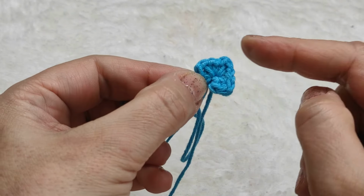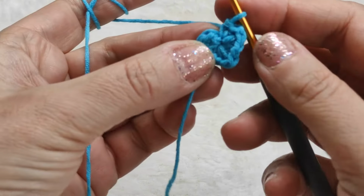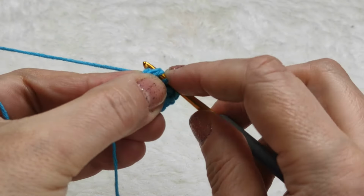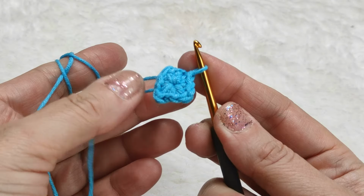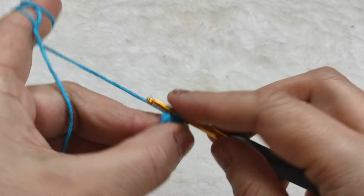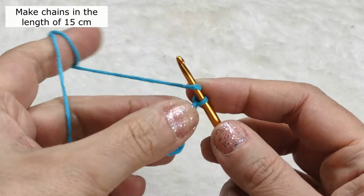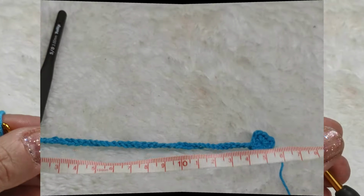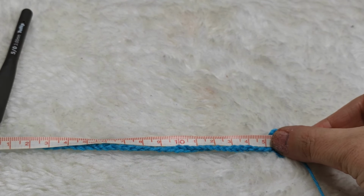Now we have a very small flower. From now on, we are going to make the chains. Firstly, I'm closing this ring with the slip stitch. I'm inserting my hook at top of the first single stitch, yarn over, pull through, making a slip stitch. I closed it. From now on, I'm going to make chains. I'm making 15 centimeters of chains like this. Yes, I made 15 centimeters of chains.